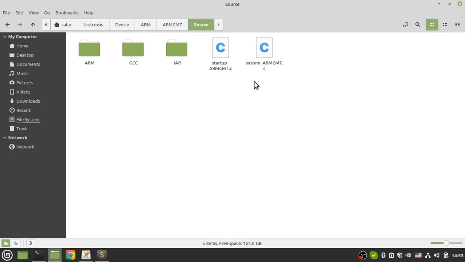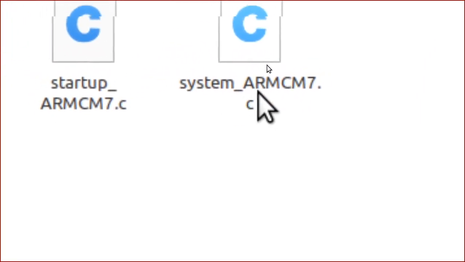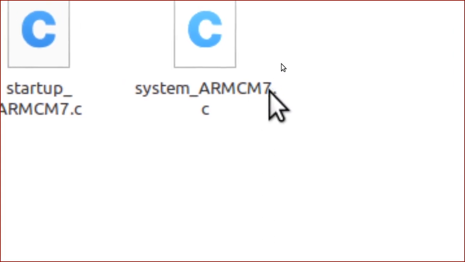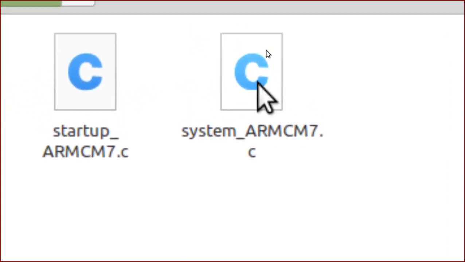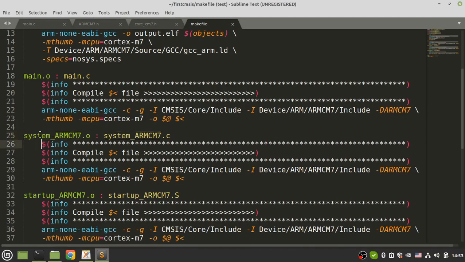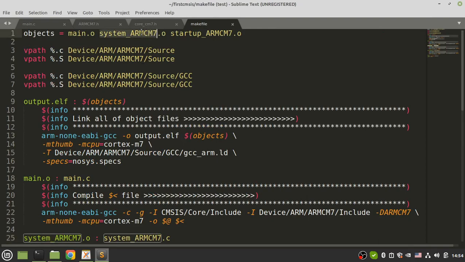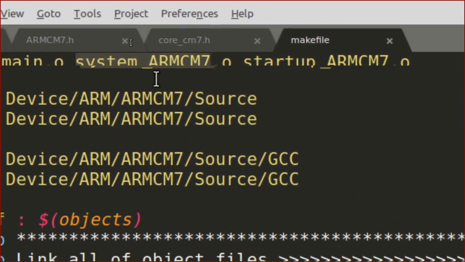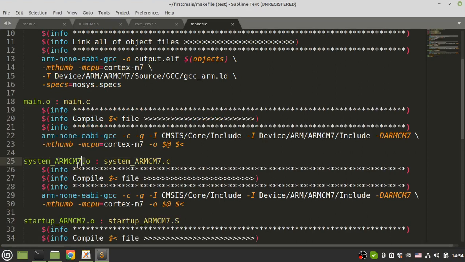Here you should add the name of this file for compiling, system ARM CM7.c. Here is system ARM CM7, and it's the name of my object file, created from this file by this rule. You need to compile this file.